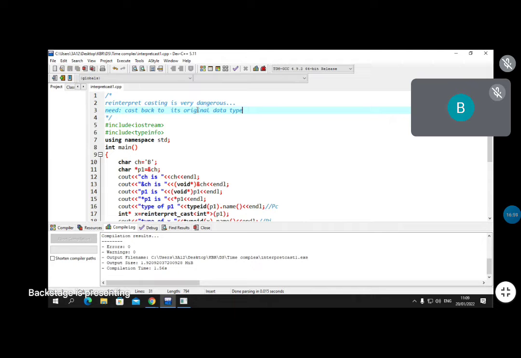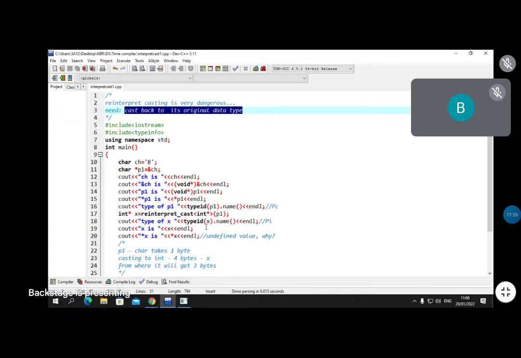This is a very, very important point, students. The reinterpret casting is very dangerous because it gives some undefined value. To overcome that problem, we should always cast back to its original data type. So here, the original data type is char star.